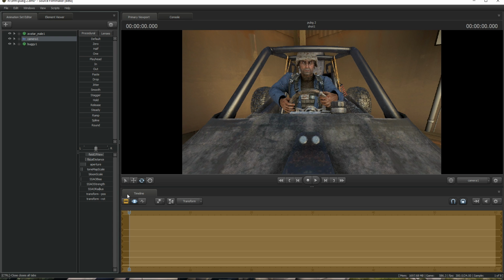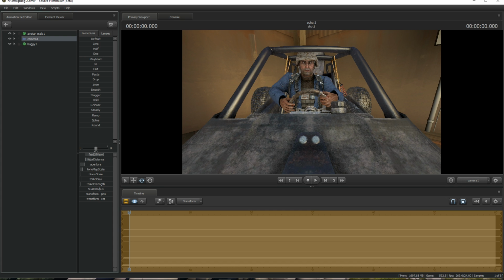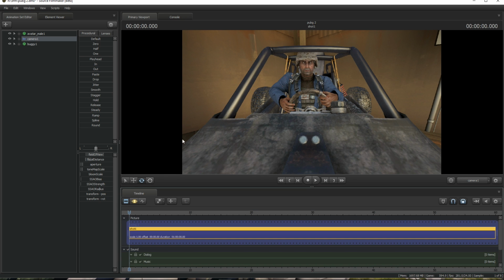You can also decrease the aperture if you like, because right now it's not really working best for me. I usually don't use it on buggy pictures, because I can't focus on one thing at a time. I'm like, oh wait, I want this wheel to move. And yeah, I guess that's pretty much it.